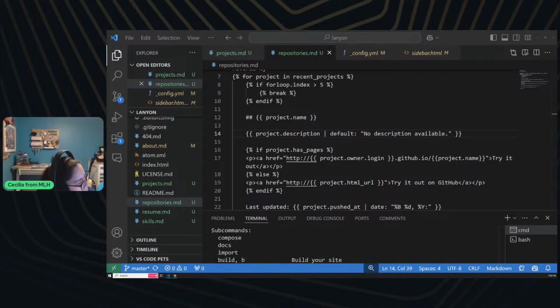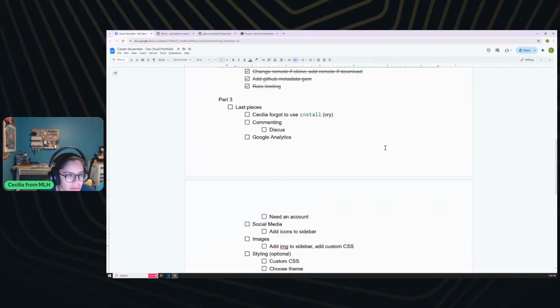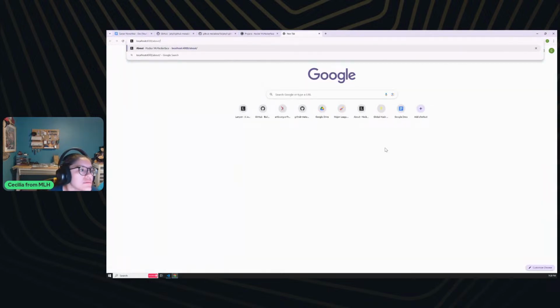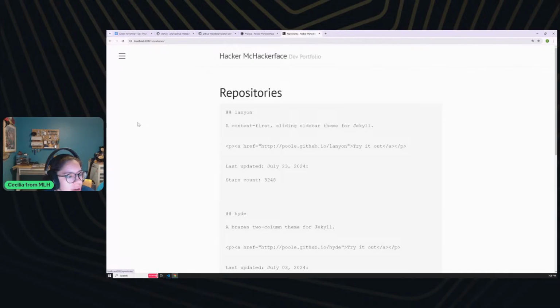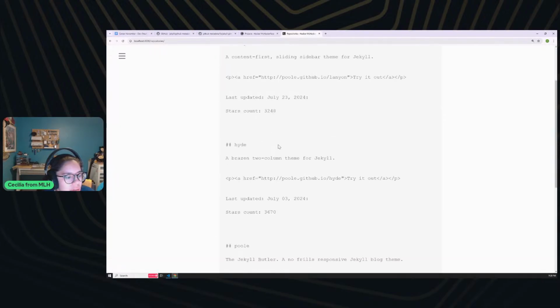And then the thing that I wanted is to open up our localhost instance. We're going to go ahead and do that. And let's go take a look at repositories.